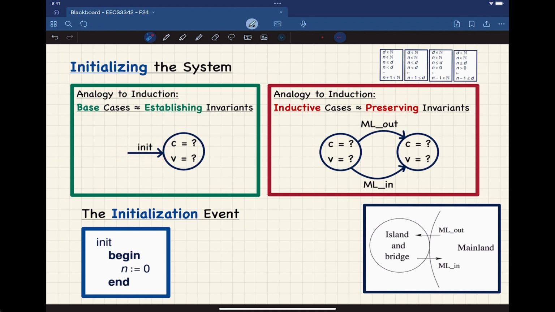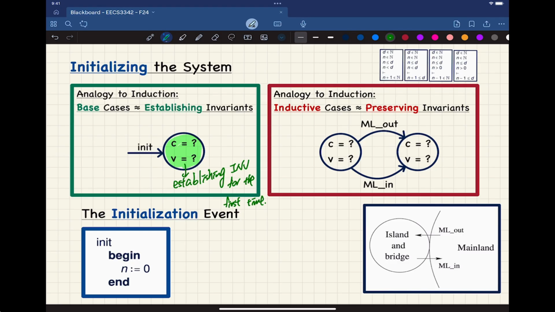Think about induction. So base cases will be when we first initialize all the variables of the system, we want to make sure this initial state is so-called safe, meaning that all the invariant conditions must be satisfied for the very first time after initialization. Okay? So this is very important. So this here is going to be green, meaning that it's safe. Establishing all the invariants for the first time. This is what we're going to focus on right now.